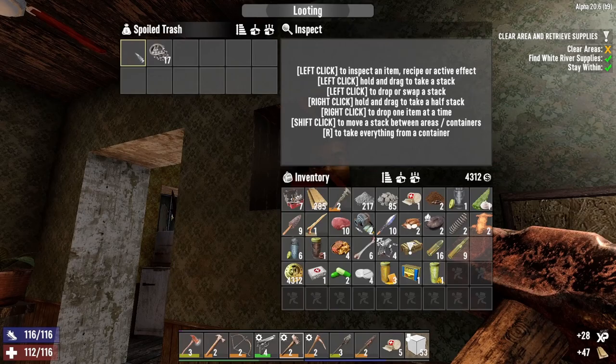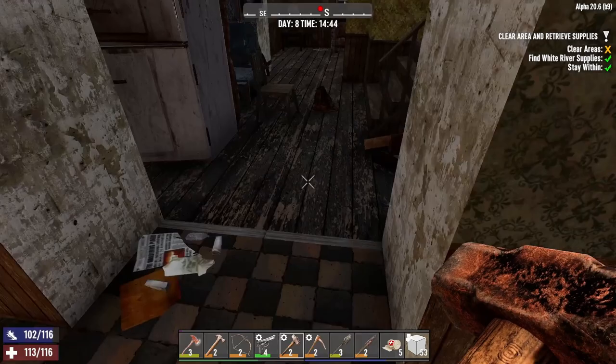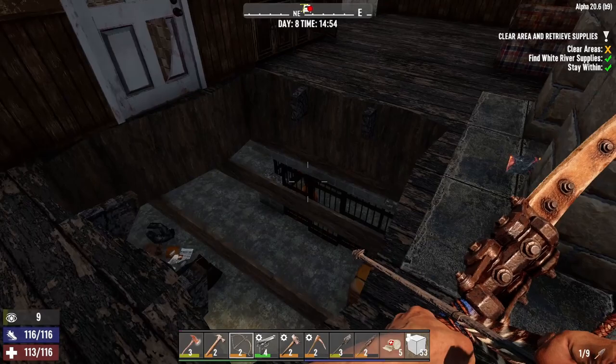One second. Oh, that's awesome. Let's actually... Oh! That's right. Smash that painting. Okay, so downstairs. It looks like it can drop down over here. Can I actually see any zombies down there? How many arrows do I have? Nine. Ten arrows.